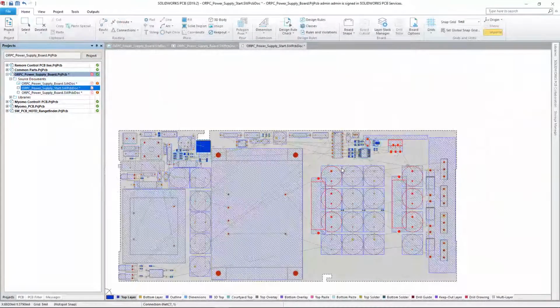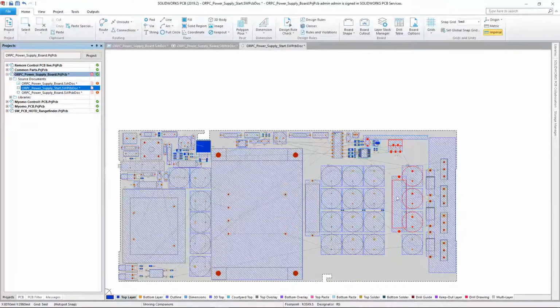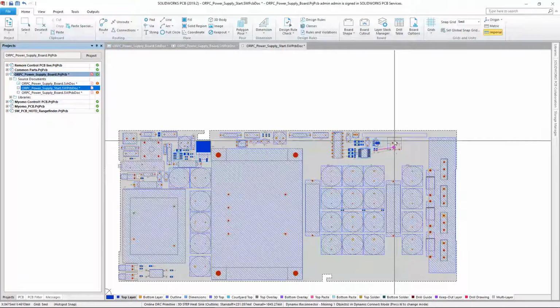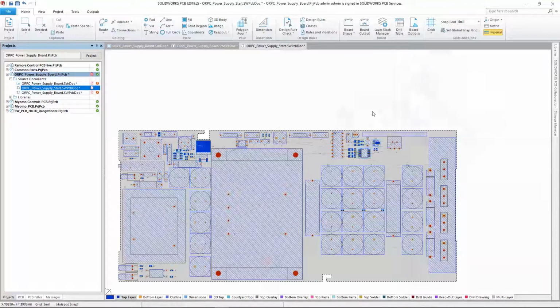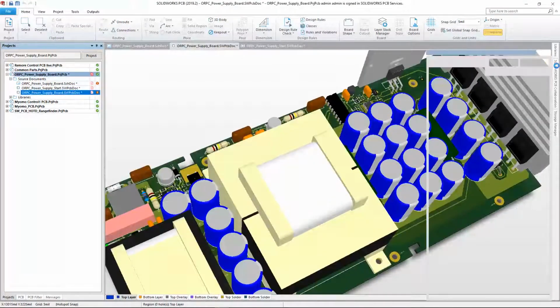As you place a component footprint, any interferences are highlighted. Customizable design rule checks allow teams to make sure the board is manufacturable. Finding problems at the end of the design process is costly and compromises schedules.